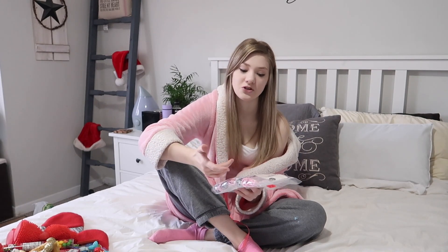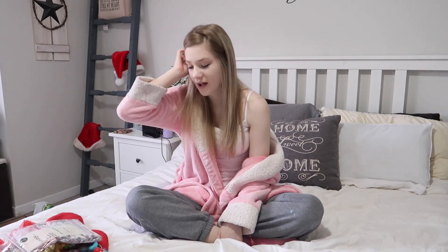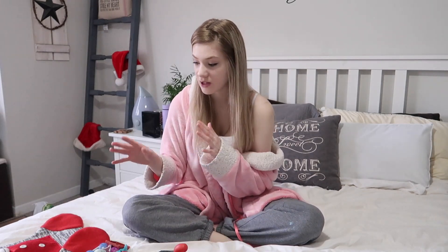The last thing for Caden — I'm looking at the stockings and I don't think it's gonna fit, so I might have to wrap this — I got him a Rubik's Cube. He actually asked for one out of nowhere, so I got him one. Hopefully he likes it and it keeps him busy, though I can already predict he's going to get frustrated. So that's everything I have for their stockings, and hopefully it all fits because it's a lot of stuff. I'm gonna try to put them in the stockings now.